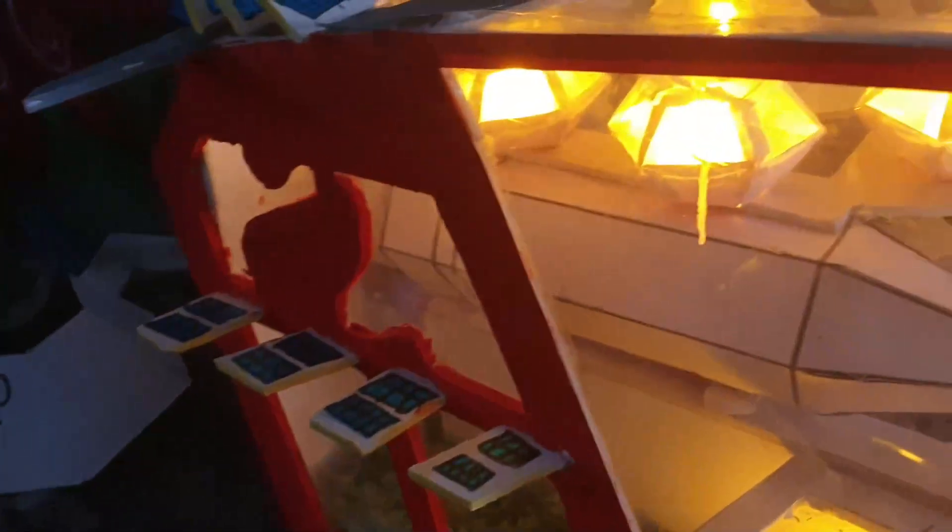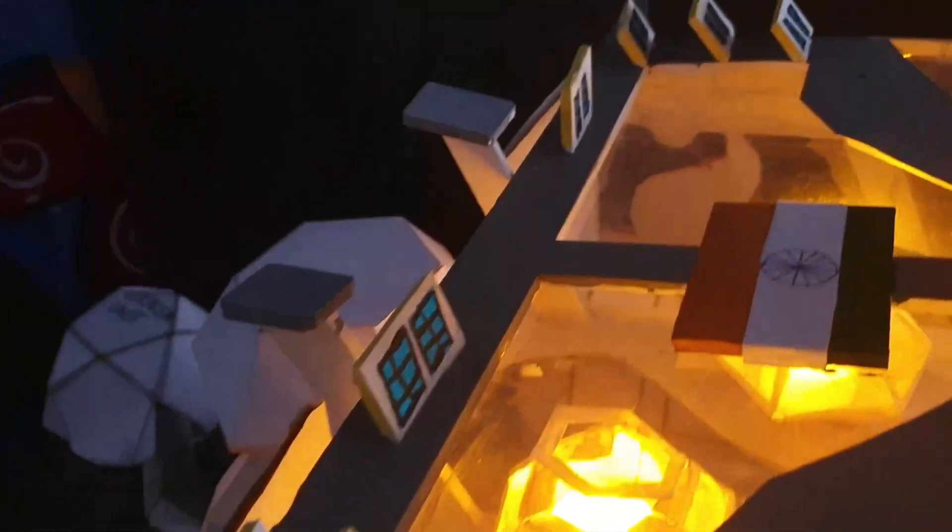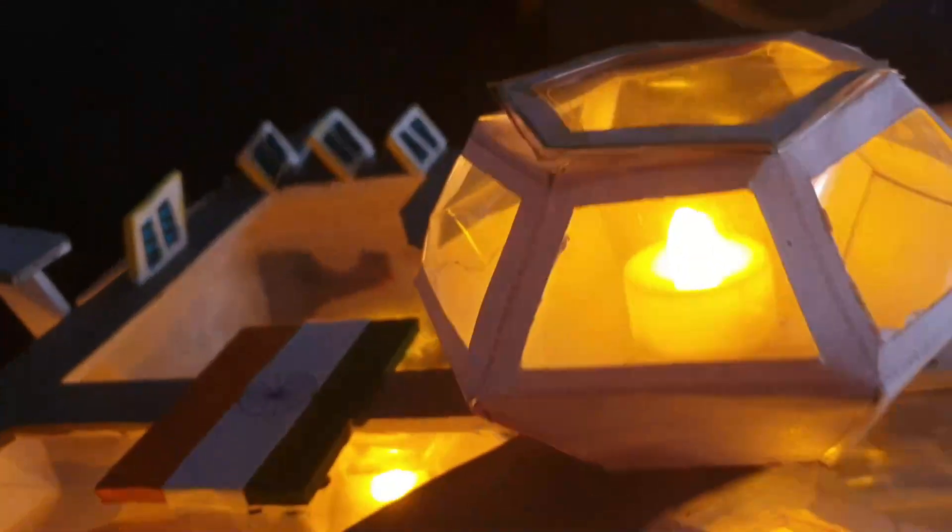These are the solar panels which we placed here. As you know, if humans live inside, they also need specific amenities like a hospital, school, and houses. We also made houses inside. This is the residential part where the humans live. Our idea is to create a livable environment for humans on the moon.